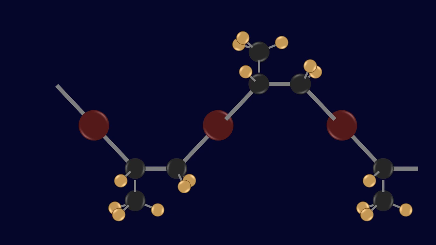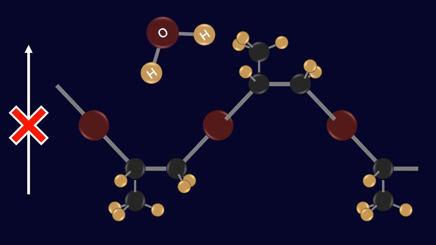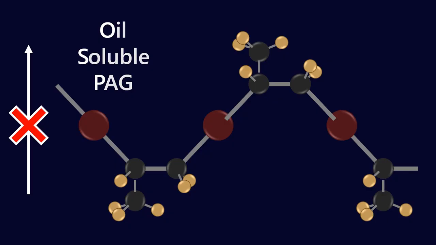The carbons alternate on the sides of the oxygen. And what that means is that if you look across the molecule, it's effectively symmetrical. As a result, there is no net dipole moment across the molecule. That makes it non-polar, and it means that water is unable to bond with the oxygens. Partially because, like we said, there's no net dipole, partially because you've got all these hydrogens surrounding them, which are kind of hindering the waters from interacting with them. So that's what makes a PO PAG what we call an oil-soluble PAG. And sometimes they're commonly known just as OSPs.